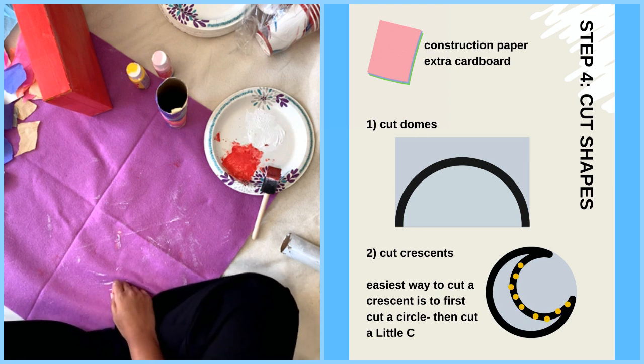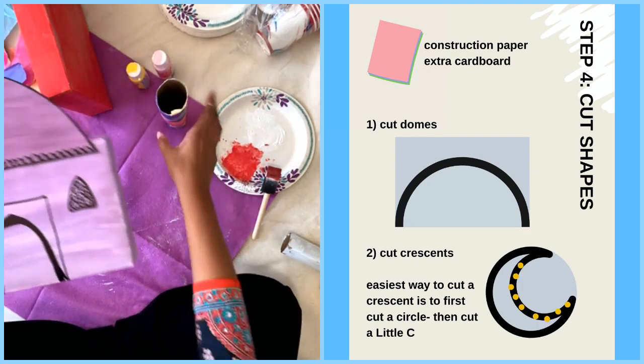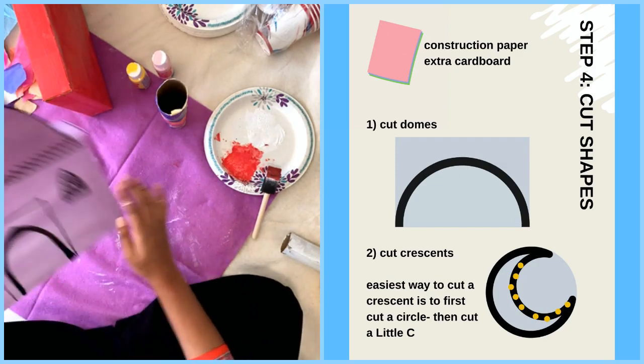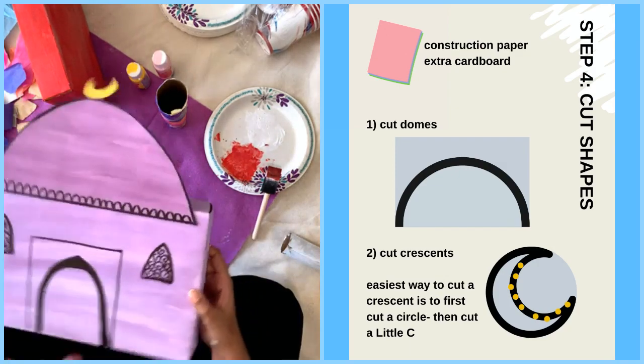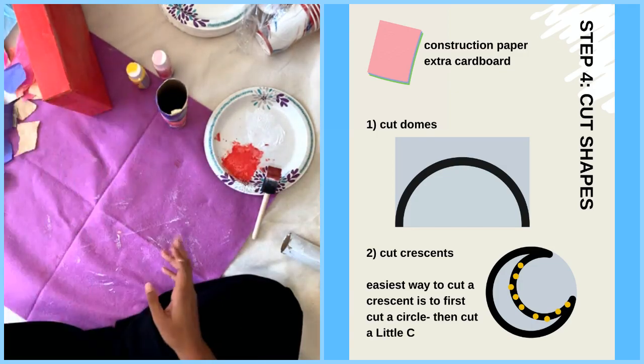Let's look at Hannah's masjid that she made last night with me. She made a purple masjid. She drew on the arches and the windows. She has one dome at the top. But if you wanted to, because it's 3D, you could add a second dome on the back. But that's only if you have extra.